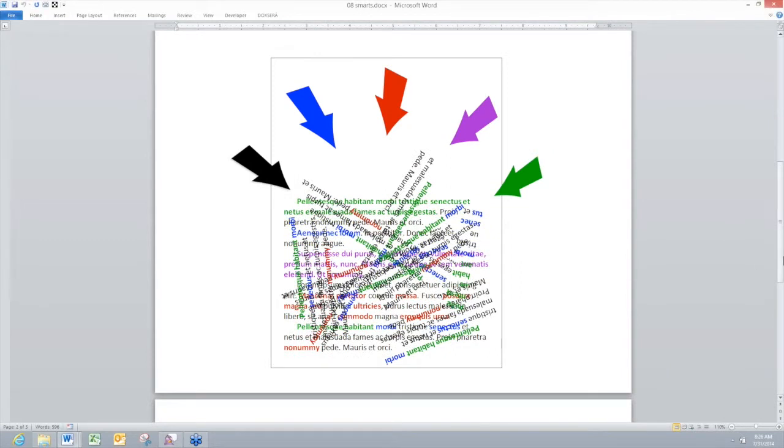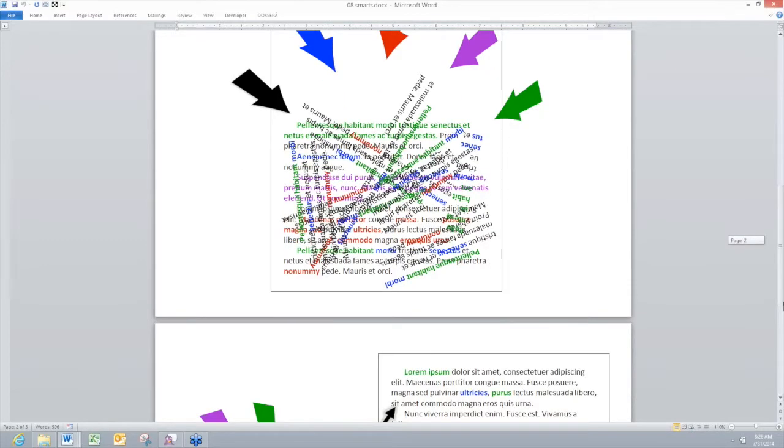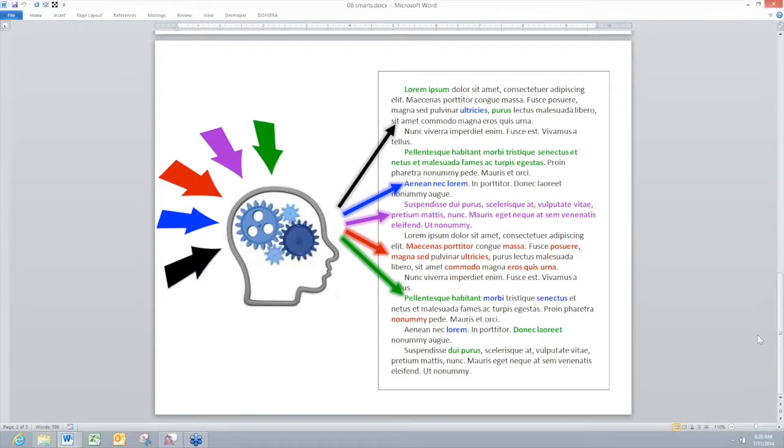So instead, what we're really doing is we're taking all this information from all these different sources and we're applying an intelligence to it. We're thinking about it. When we create the form, we're teaching the form how to think about it. We're transferring our intelligence into the automated form.